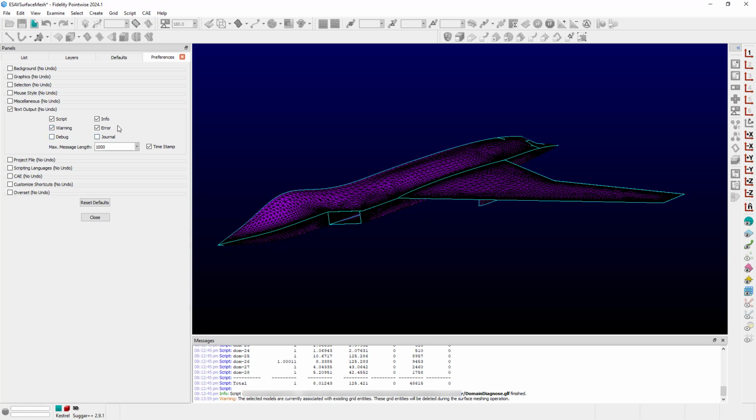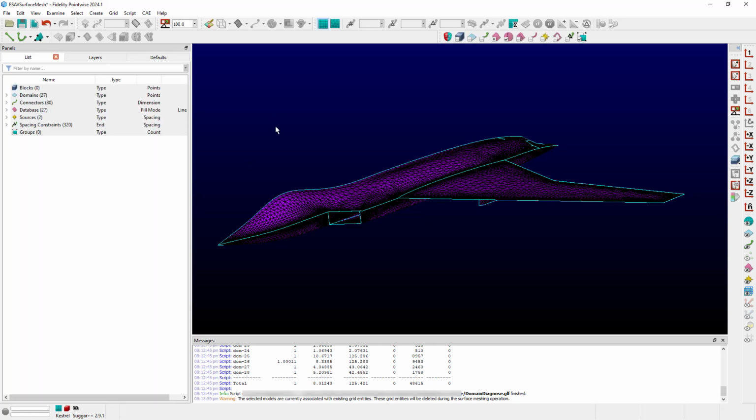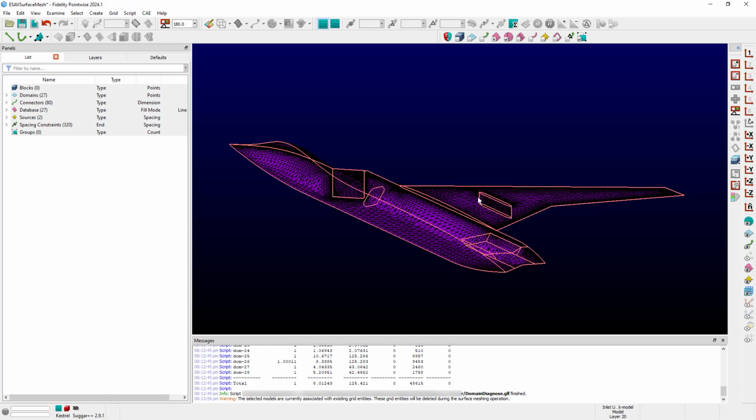The next one we have here are error messages. Generally, errors are things that weren't possible to perform, a command perhaps that you've chosen and it wasn't able to actually execute that command as you wished. A good example of this would be splitting a connector into an equal number of splits. Let's say I select this shorter connector on the leading edge of the pylon, and I can see in the status bar it has a dimension of 8, and so essentially I could create 7 equal splits for this validly.